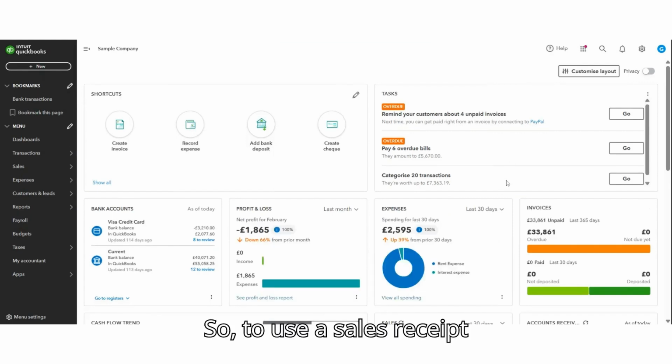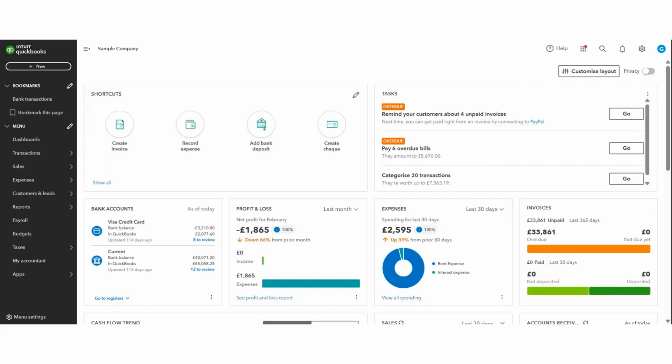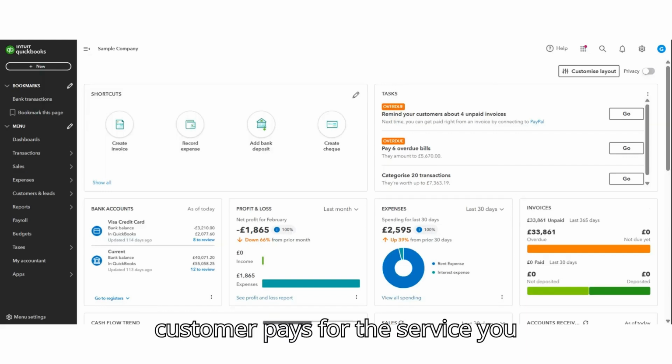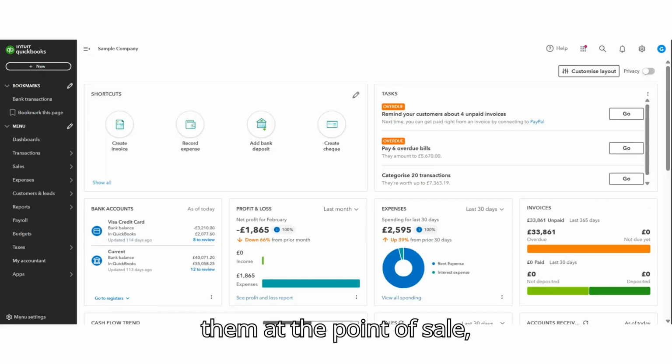A sales receipt in QuickBooks Online is for sales that are paid for immediately. If a customer pays for the service you provided or the product you sold to them at the point of sale, you use a sales receipt to record the payment.